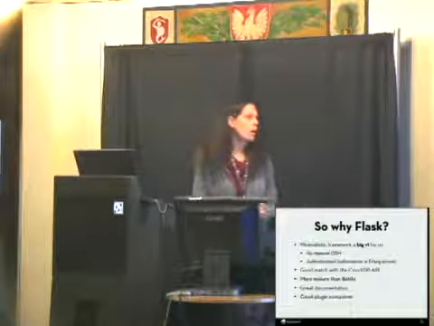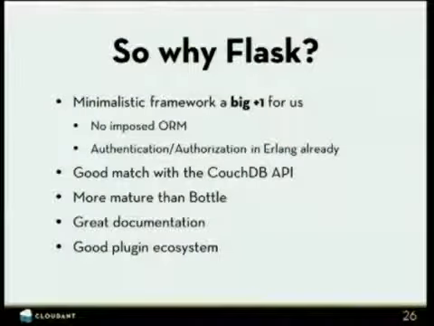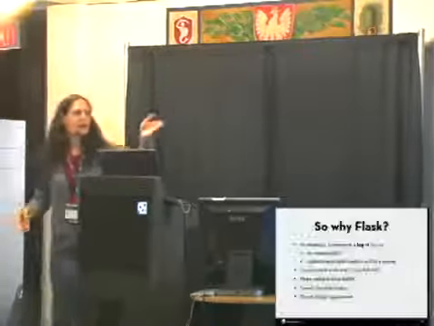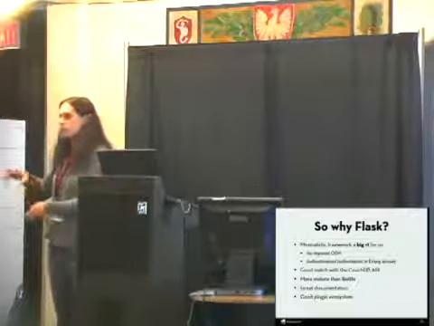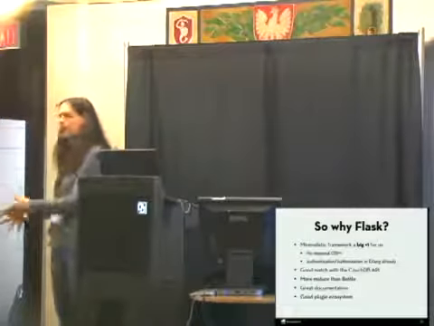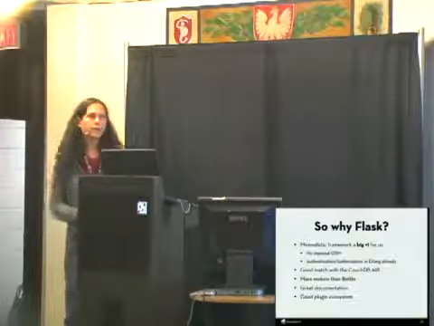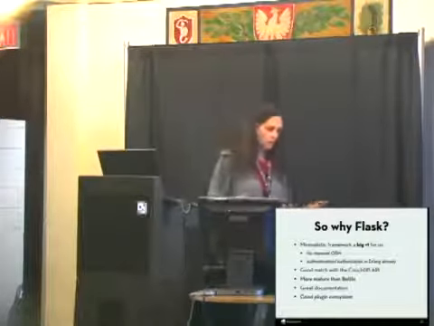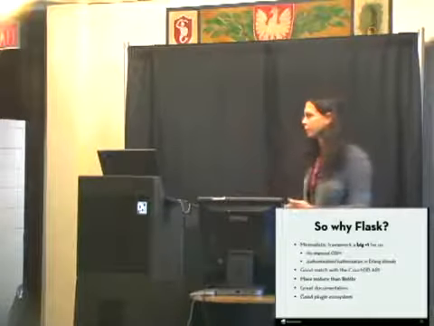So why Flask? Why didn't you just stay with the Django framework that you had? Why not use one of the other ones? Well, a minimalistic framework means a huge amount to us. We are not a relational database backend. It doesn't make any sense for us to have an object relational mapping layer at all. Most of these tasks are covering data and multiple operations that are already stored in this amazing NoSQL type backend. In addition, we already have authentication and authorization in this system. In fact, you can think of it almost as a, quote, legacy system where all of that functionality is there and we're just adding extra pieces to it. So we don't really want this heavyweight framework that imposes a coding style on us. We just want to do good REST work.